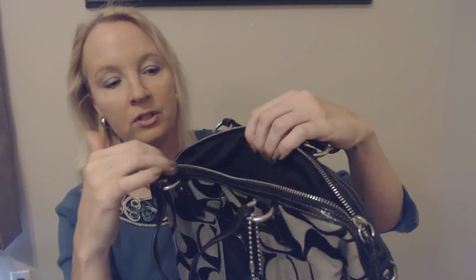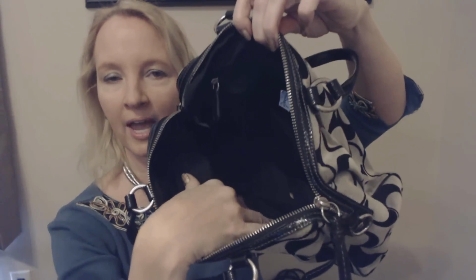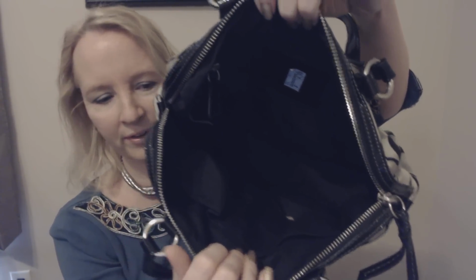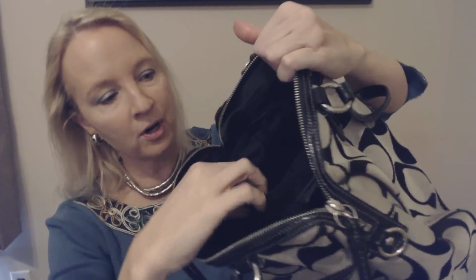Now it has a silver zipper on the outside. This bag was $9.90. This one was $9.99. $10. The inside is just plain black. It's gonna be hard to show you anything because it's just blackness, like a black hole in there. There is a zippered compartment on the inside of the bag, which is pretty standard in most purses. You know, that's a nice size pocket there. The zipper goes from here over to here, and you have this large compartment here.